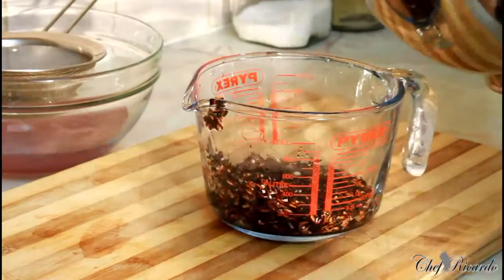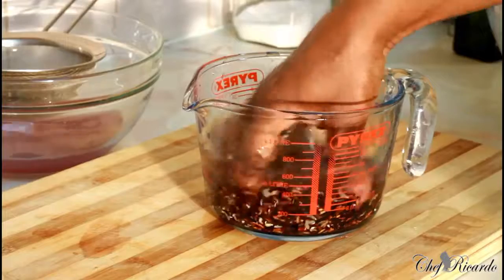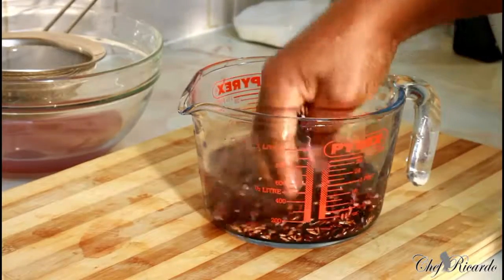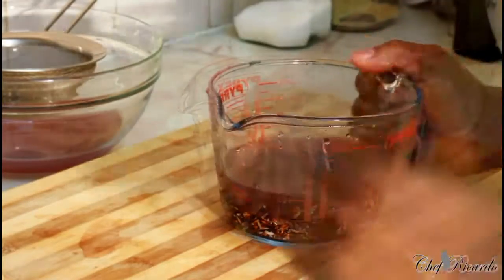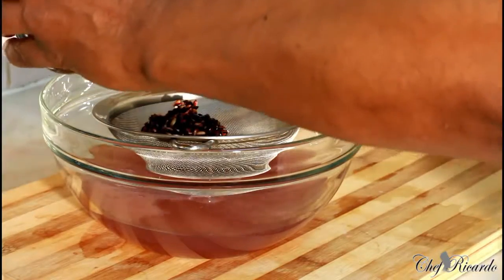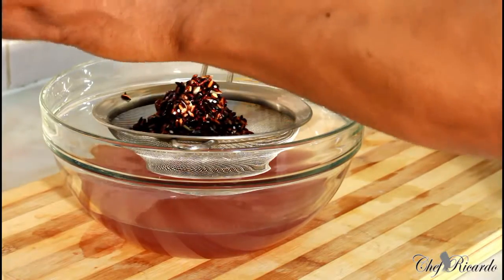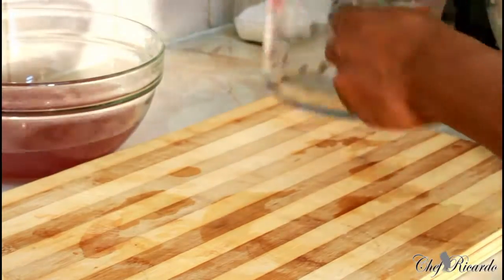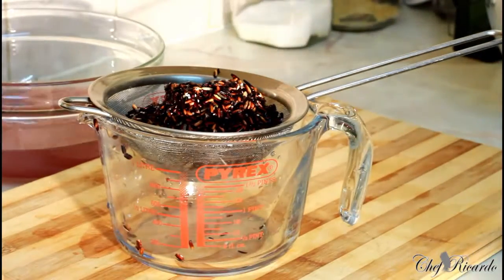And get another set of water. Nice and lovely. So that's it. I finished washing it again. Pour it off just like this inside of your pot. Lovely and nice. So as you can see, that's the black rice right there, looking lovely and nice.